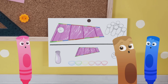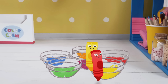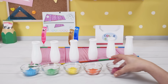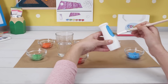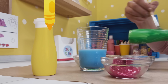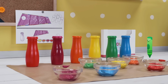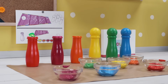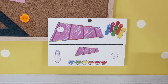Paints. Perfect. And now we can paint each one. Beautiful. Oh, boy. Oh, look out! Oh! Uh-oh. Don't get stuck! Okay, the bowling pins are ready. Ball.